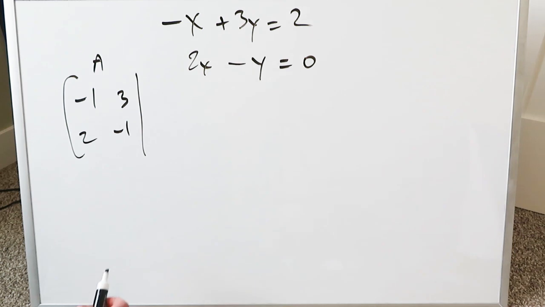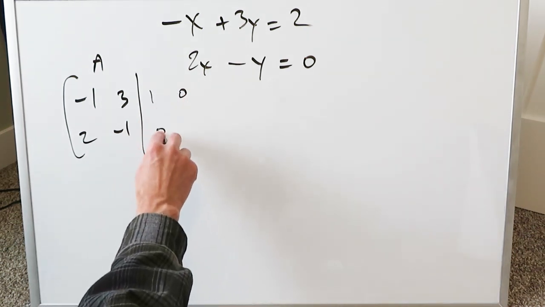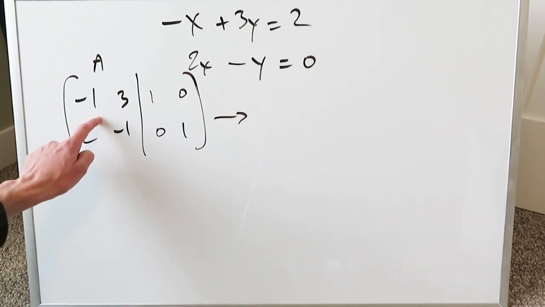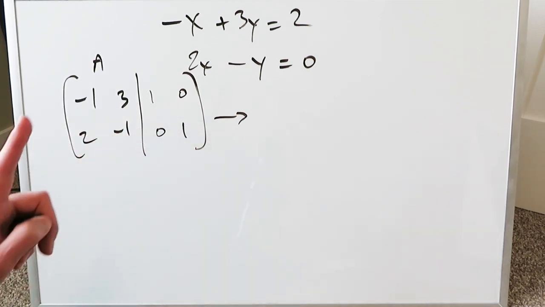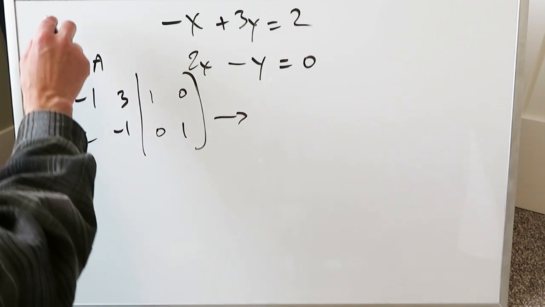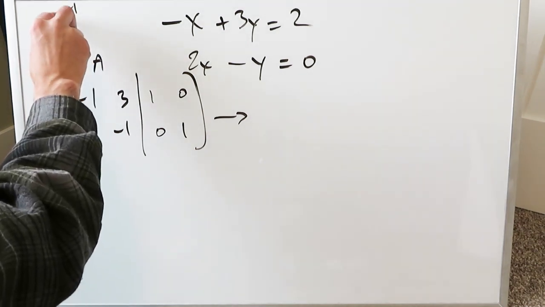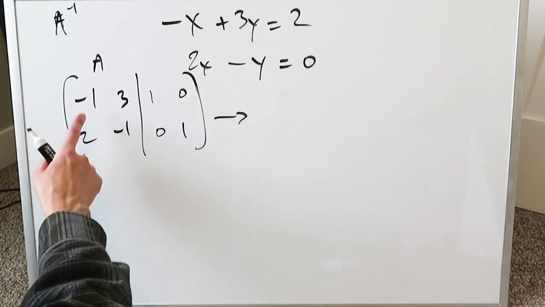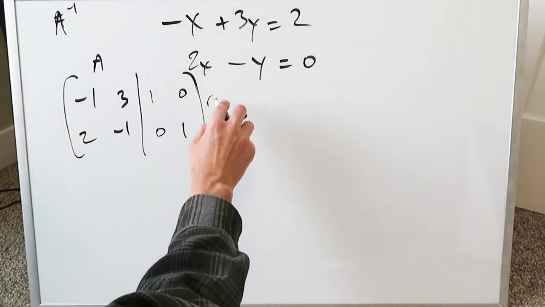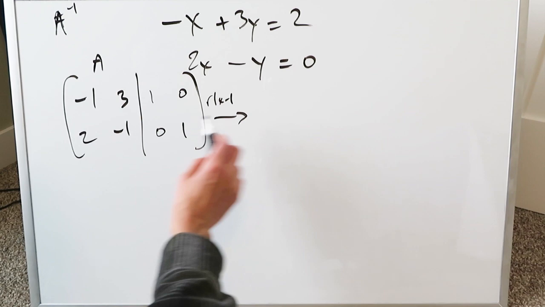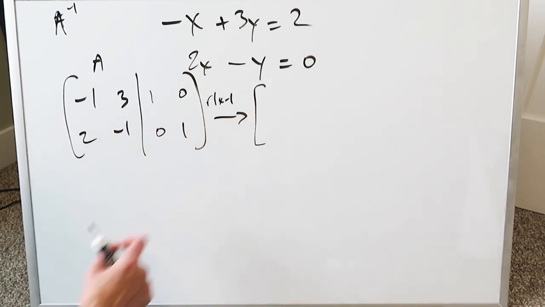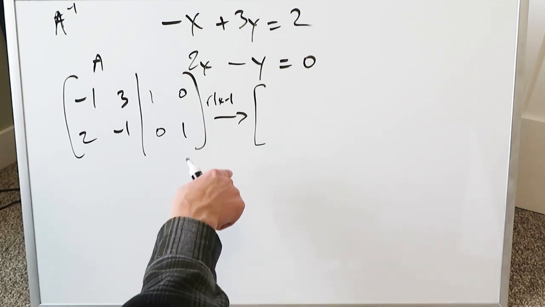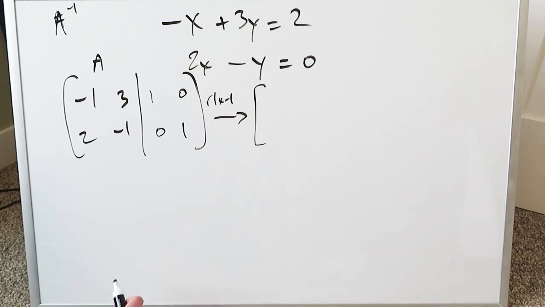We'll partition here and bring in the identity matrix 1 0 0 1. Now you have to do a series of steps to bring the identity matrix here, and you'll automatically end up with your inverse matrix, which is symbolized A exponent -1. This right here is not a true exponent, it's just symbolized as that. I want to get a 1 over here, therefore I'm going to do row 1 times -1, and multiply it across. I'll include the tag of that previous video where we looked at inverse matrices in the information for this. You can always review that if you want.